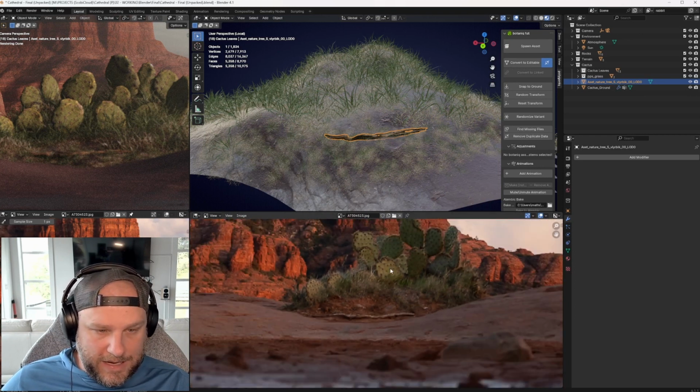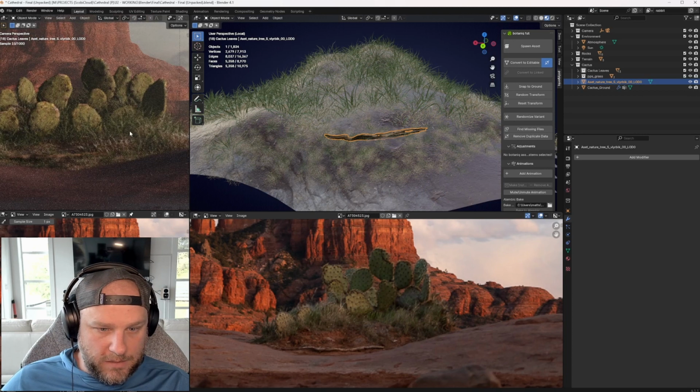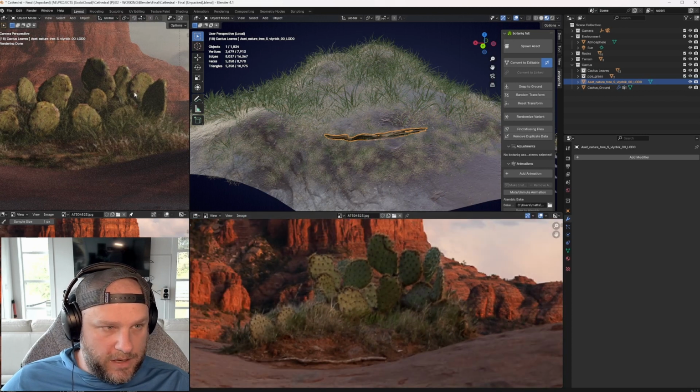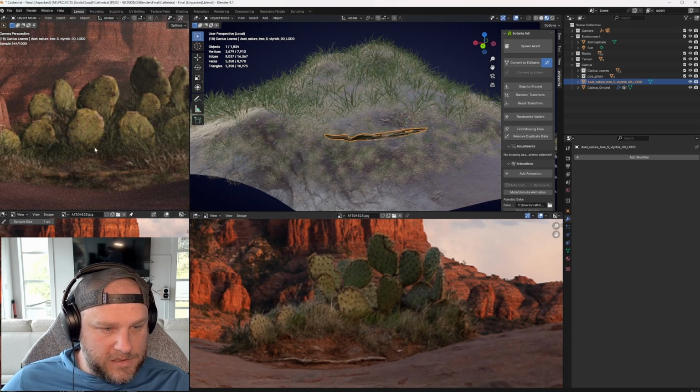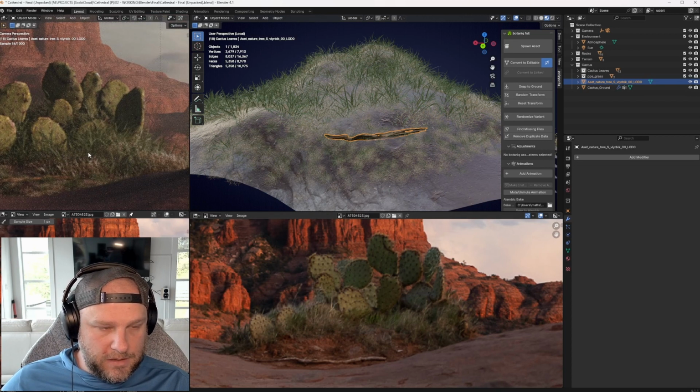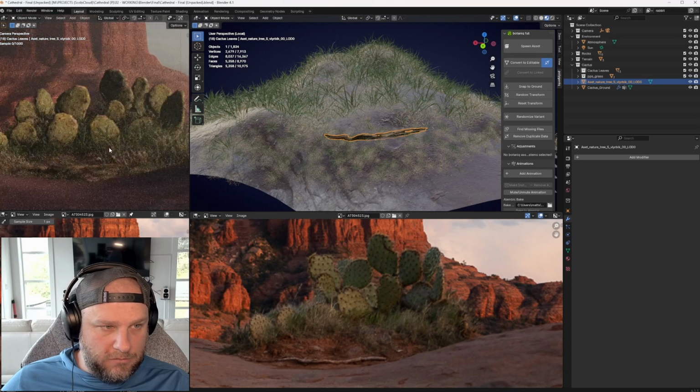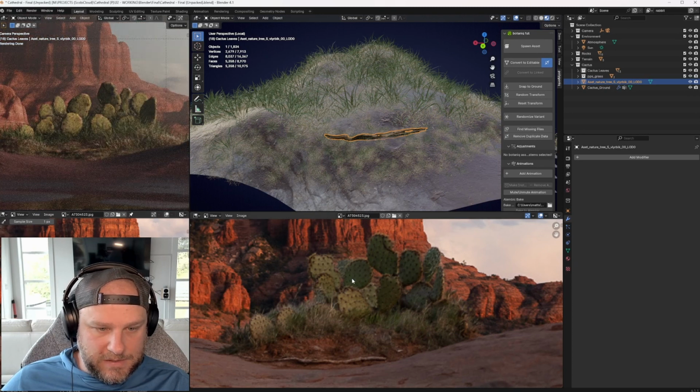But if you look at the cactus, it's where it gets really fun, because other than a few changes of where they are, these were actual photogrammetry scans of the cactus. So you get, not perfect, but a nice, simple but very realistic view of these cactus from doing the scan.